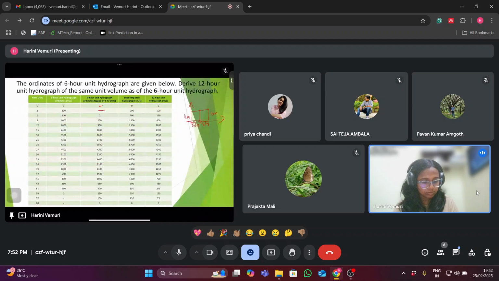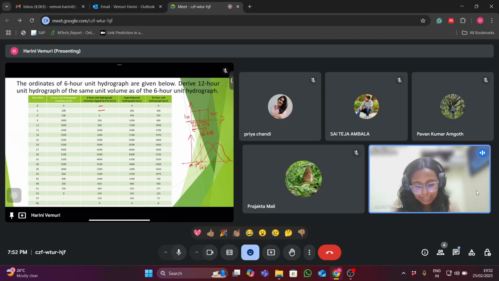Okay. So suppose this is our direct runoff hydrograph for 6 hour duration and 1 centimeter. And at the 6th hour, we have to draw one more direct runoff hydrograph. Okay. Or unit hydrograph in this case, which has 1 centimeter excess rainfall. So at the 0th hour, there won't be any value. At the 3rd hour, there won't be any value. We lag it by 6 hours, so that the total duration of excess rainfall will be 12 hours.